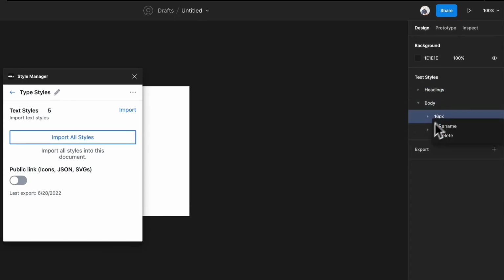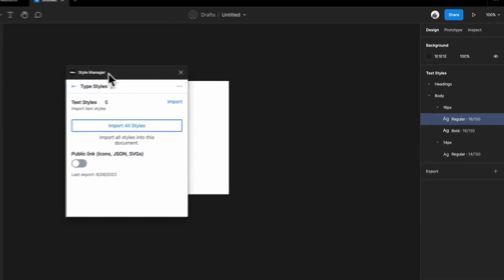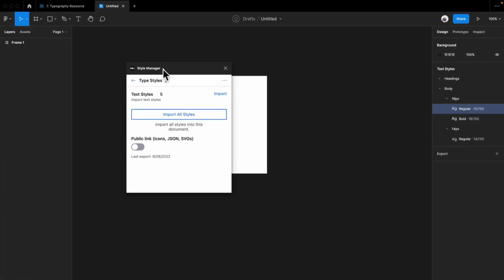I can create folders if I need to. I can add new folders. You don't have to write them in the naming conventions, but now I have all my styles here that are from that library and I can update if I need to and so on. So definitely get this plugin if you're moving across different files. And that is how you create type or text styles within Figma.